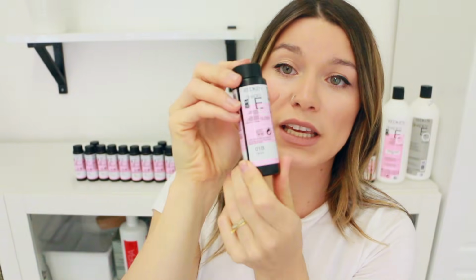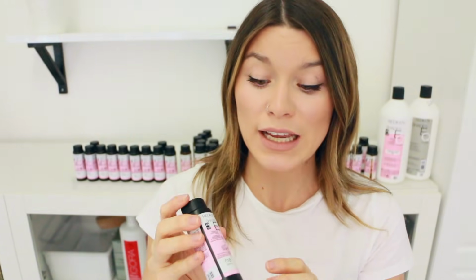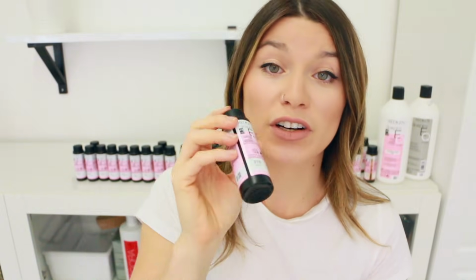But again, this is 1B. This is super, super dark for somebody who wants black hair, and it's also super, super shiny. You guys are gonna love it.